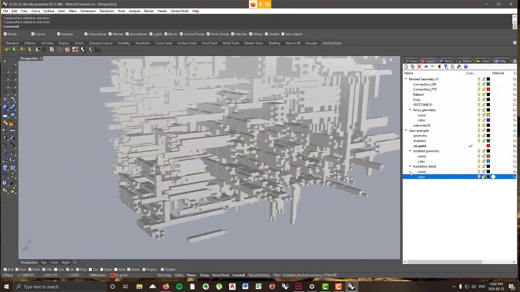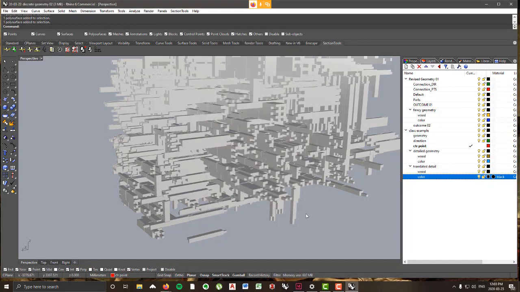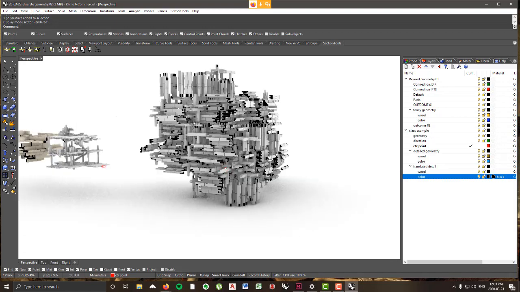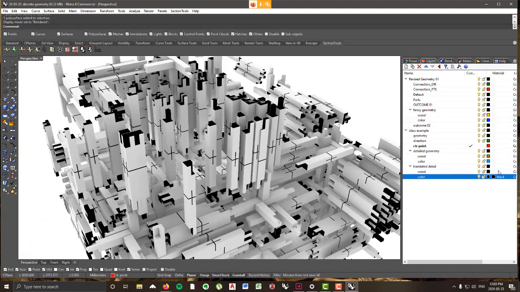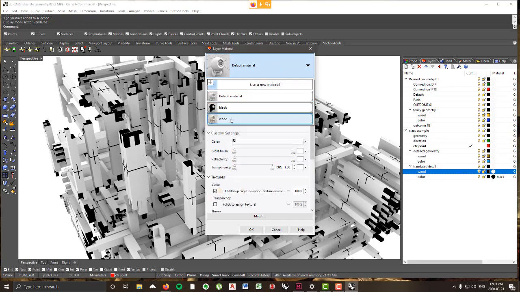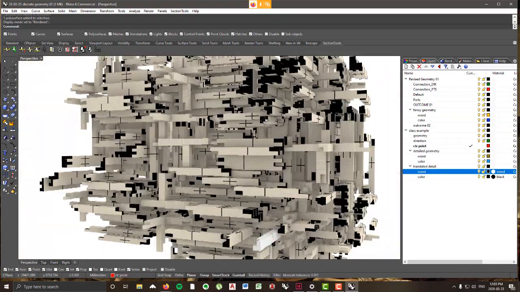I'll go into Rhino. And what I'll do is for my translate detail, the color layer, I'll click the material selection here. So material, the little circle here, I'll click that. I have a few materials already set up in this file, so you can make your own material. We've already covered that, but I'll select black, click OK. Let's go to view rendered. So now you can see I have this interesting black detail that has been populated across all these parts. And then the wood, I can simply select the default material for the wood layer and switch that to wood. And now you can see that's how you can go about creating that kind of look quite quickly.